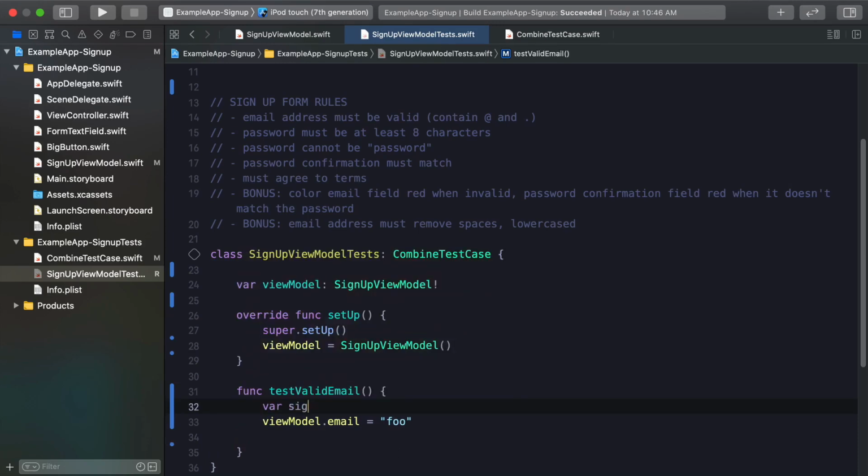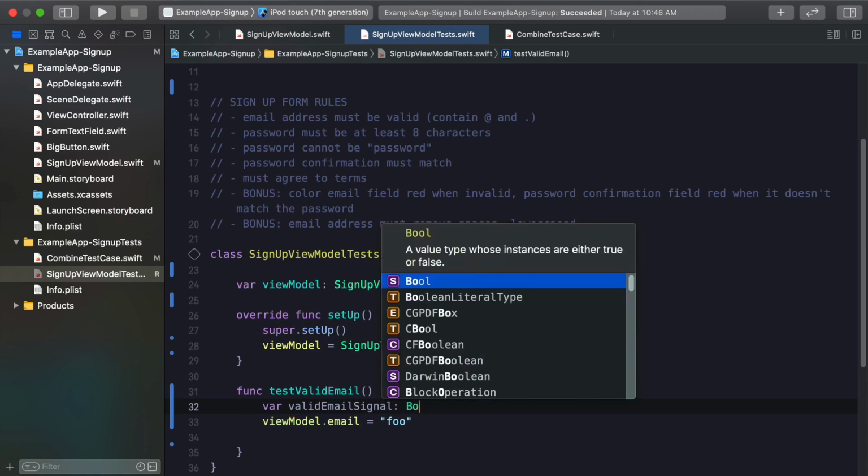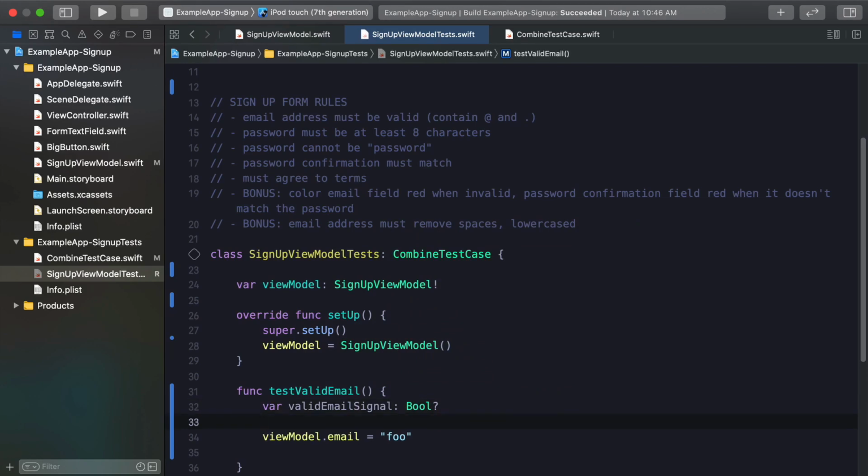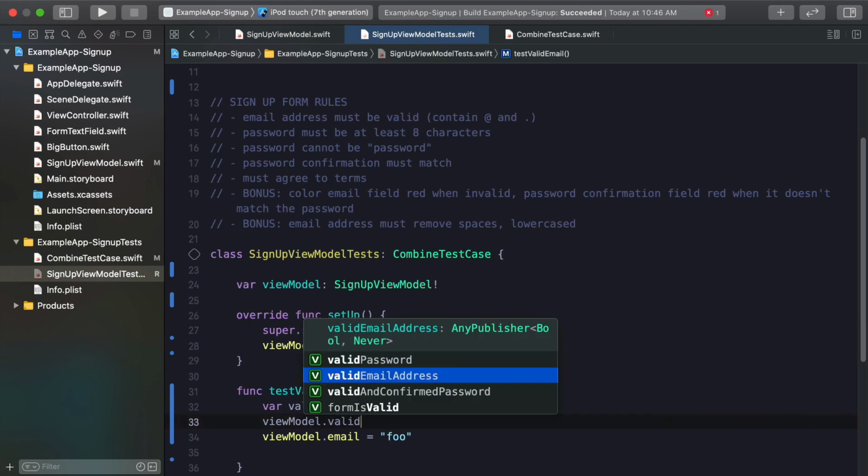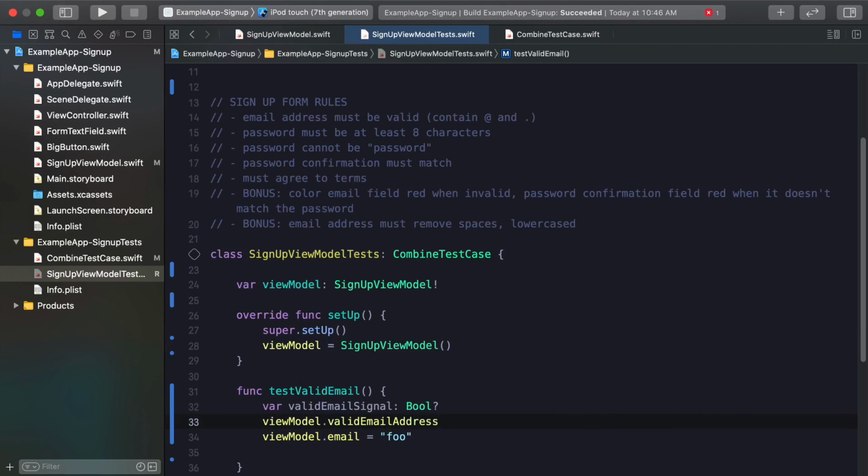So we'll have some sort of validEmailSignal here, which at this point will be a Boolean, which will be nil. And then we can take our view model and we can subscribe to the publisher validEmailAddress. So this is a valid email address, AnyPublisher of Bool and Never. We can sink and set validEmailSignal equal to that value.